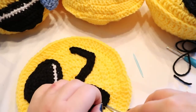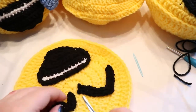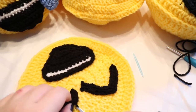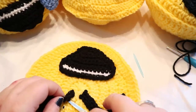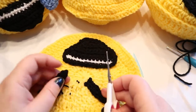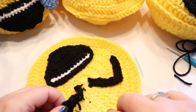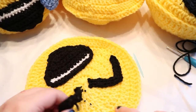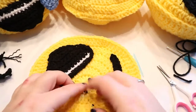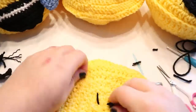But now you get to learn how to fix something. So instead of just pulling, I could probably just pull this all out, but I don't want to wreck my other part, so I'm just going to cut it out. I'm not wrecking my eyebrow at all, but I will have to get a new piece of yarn. So, get all that out of there.